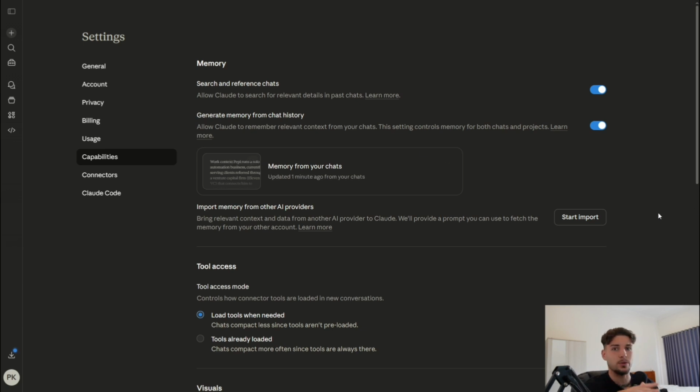It's totally correct. If you use Gemini, you should do exactly the same process. If you use Grok, exactly the same process. It doesn't matter as long as you take this prompt from Claude and input it into a new chat into your preferred AI tool. That would be it, guys, for this video.